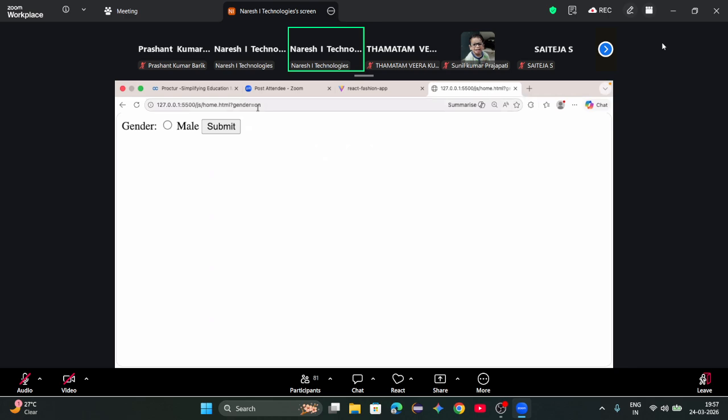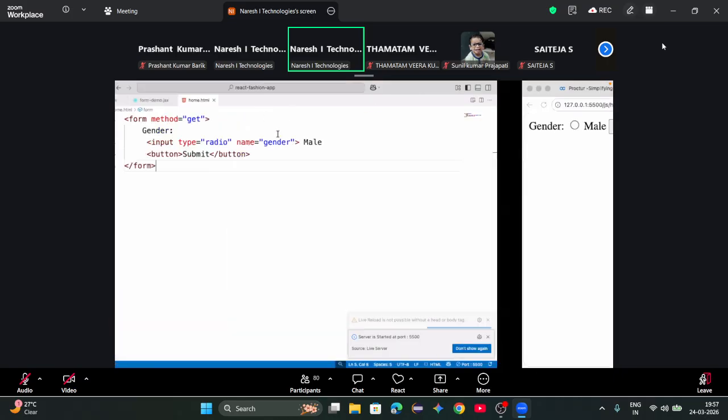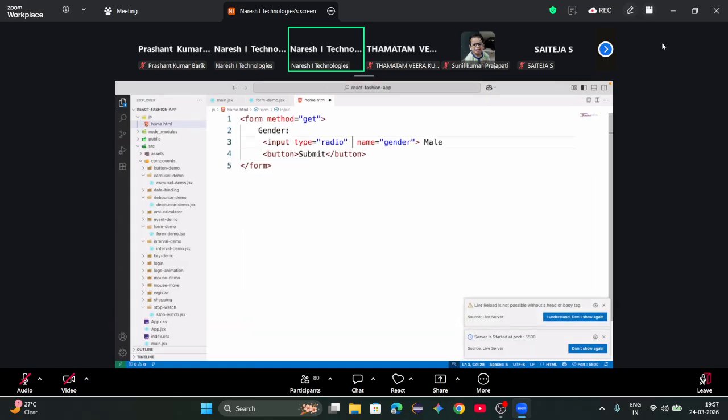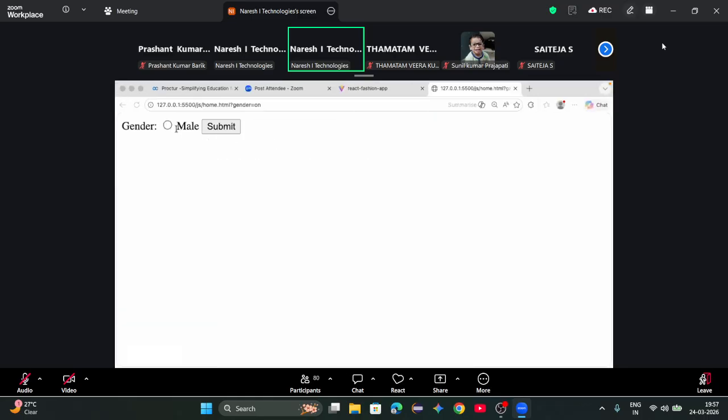By default, HTML radios and checkboxes will submit "on". So it is mandatory that they need a value. When you give a value, they can submit that value. That means I refresh and I submit, it will submit the value. Otherwise, they will submit "on".